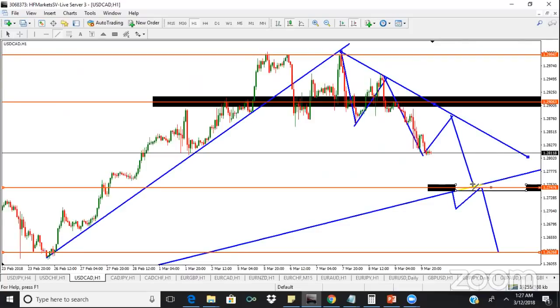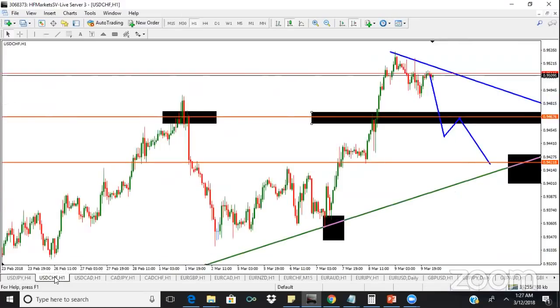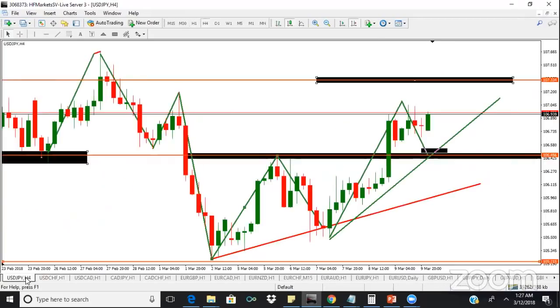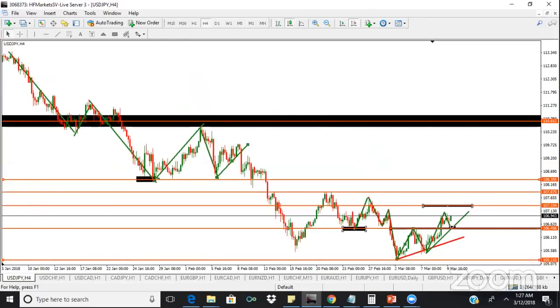If not, I wait until it comes to this zone. That's 1.2747. If it does not happen that way, this one too, I'm expecting it to break this zone. I'll be entering on 0.969467 as a sell. Look at Euro JPY. So I'm expecting a sell here. When I enter a sell here, I'm expecting a reversal to come back.